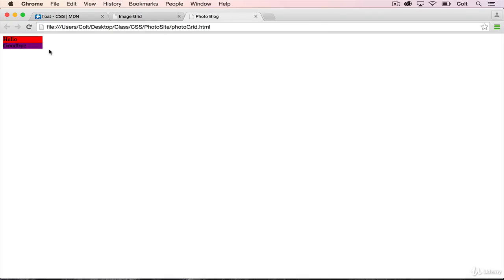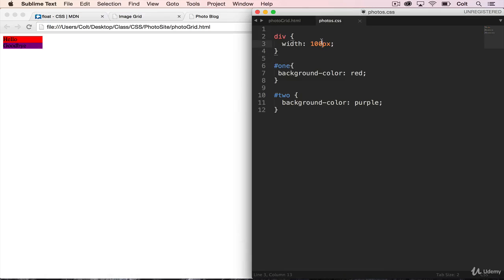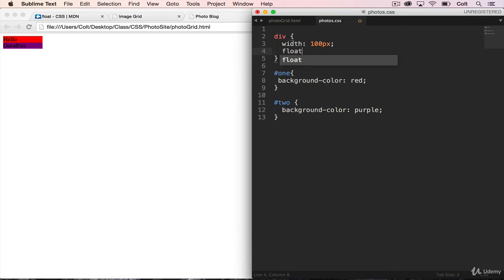we have 2 divs, one after another. Remember that if we inspect, they are basically set up so that they take their own line, their block level element. So if I don't want that to happen, which is what we're going to do for the image grid, we want our images to form a grid where multiple are on the same line. And if I want to do that with divs, I need to use a property called float, or that's one way that I can accomplish it. So here, all I do is say float left.